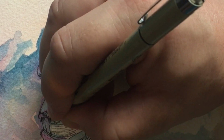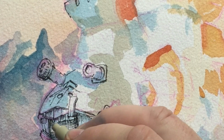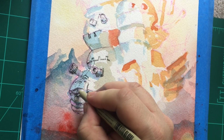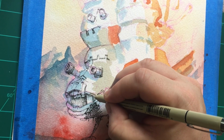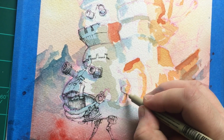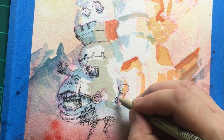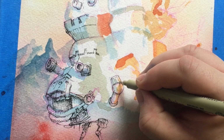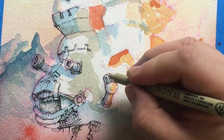I did want to give this painting the best shot at succeeding, so I used a higher quality paper than I sometimes use. On this, I'm using a 300 gram, 100% cotton, rough textured watercolor paper. I like the rough texture and how it holds the paint, but really this is just a personal preference. And as for my watercolors, I built a limited palette, mostly of St. Petersburg full pan colors, just the really standard stuff.